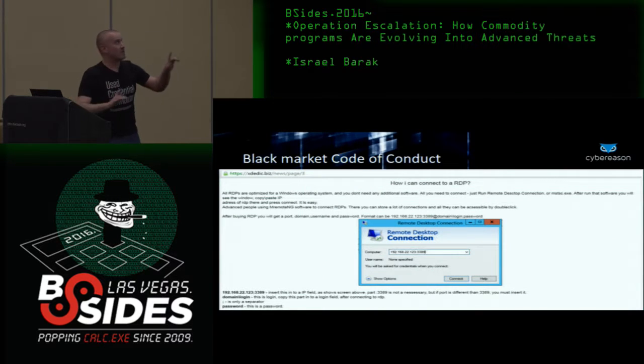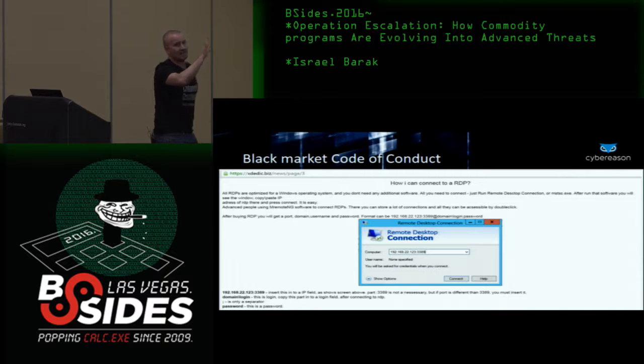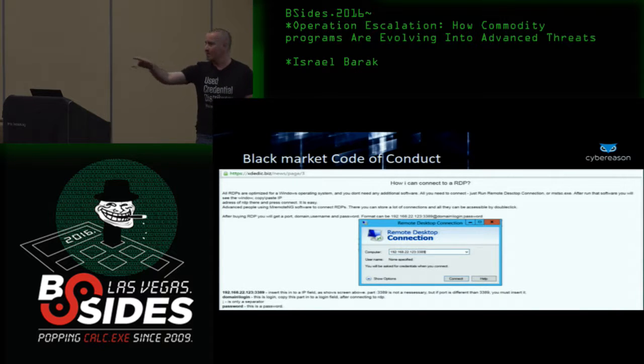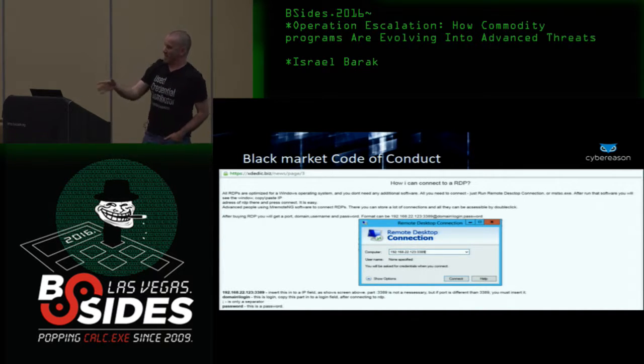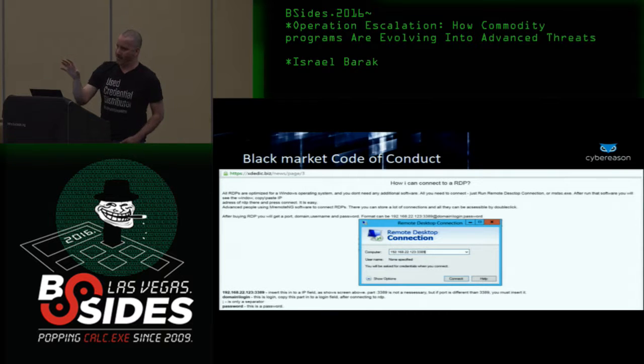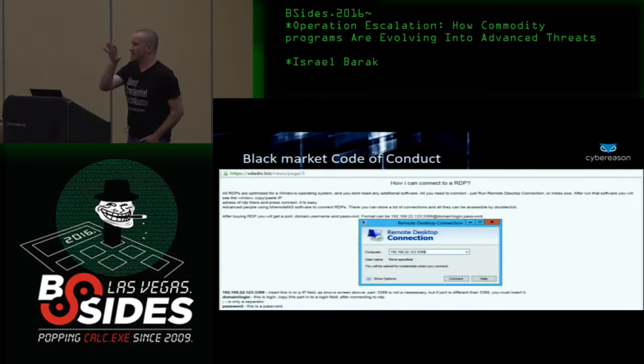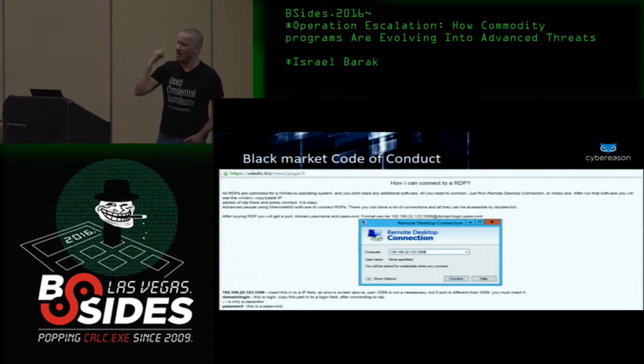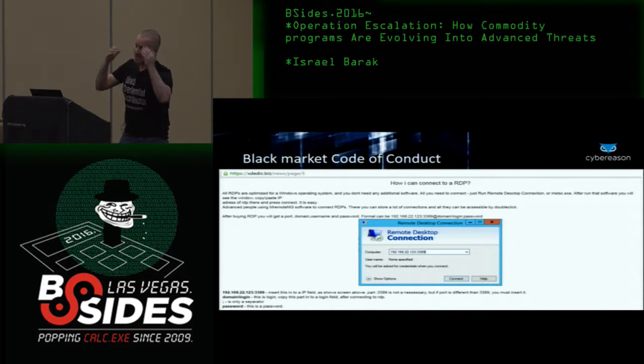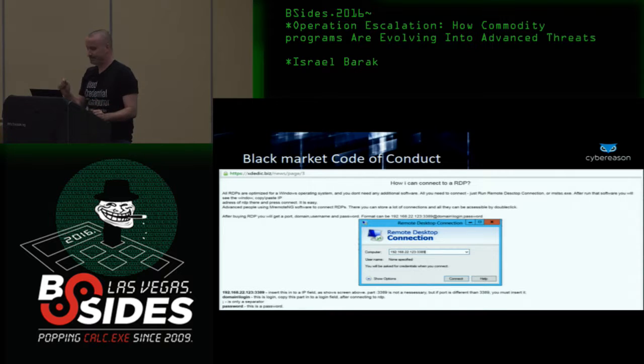Okay, last piece of the code of conduct, and that kind of gives us an idea of what you actually buy from the platform. What you actually buy is an IP address, a port number, a username, and a password. So that's what you buy. The seller is really responsible to set up whatever is required in the background for you as a buyer to connect to an RDP based on these connection parameters and be able to connect to your bot machines. And we'll talk about the implication of this as we model our detection strategy.